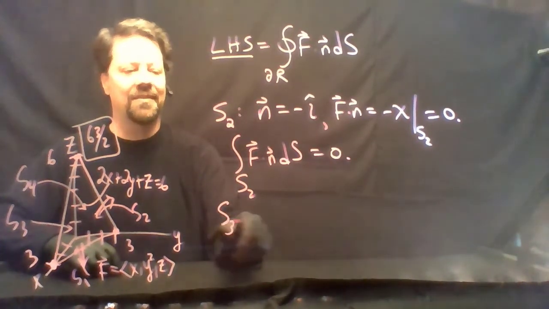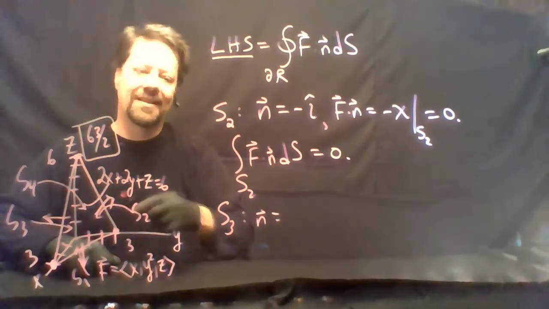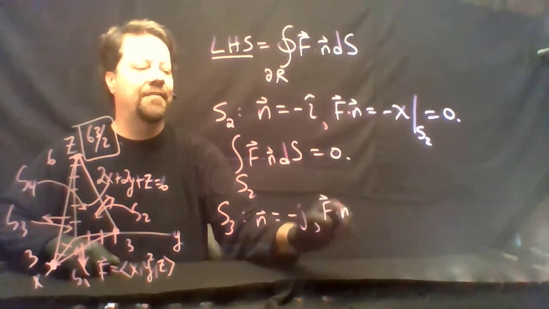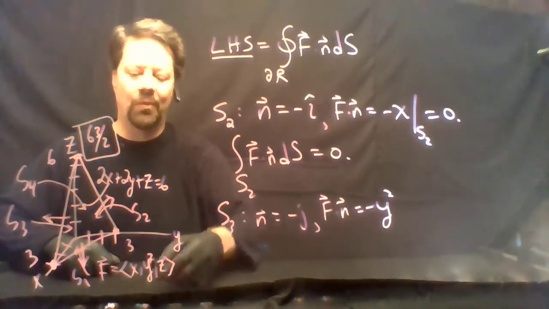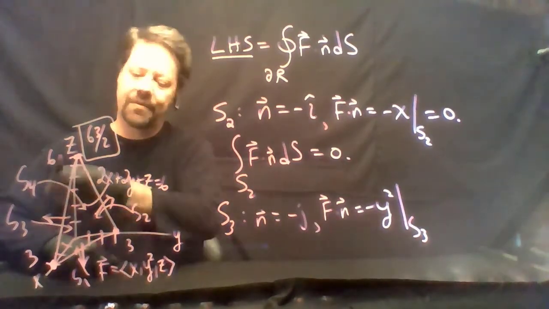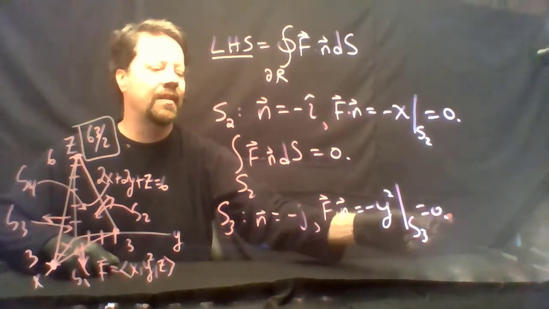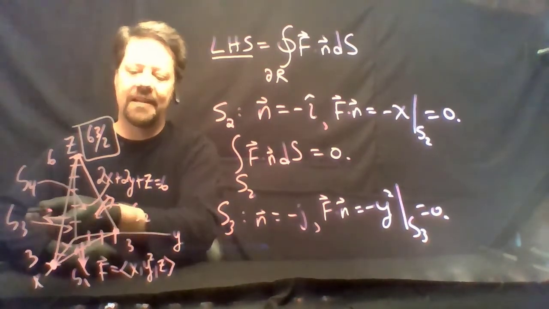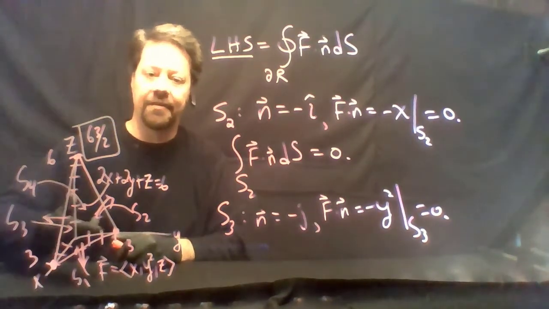What about surface 3? On surface 3, that unit exterior normal is always minus j. That means f dot n will be minus y squared, since the vector field had y squared as its middle coordinate. Evaluating y squared on surface 3, which is part of the xz plane where y is 0. So we get no flux through the lower face, the back face, or the side face. All of the flux, 63 halves, had better come through that other face, S4.